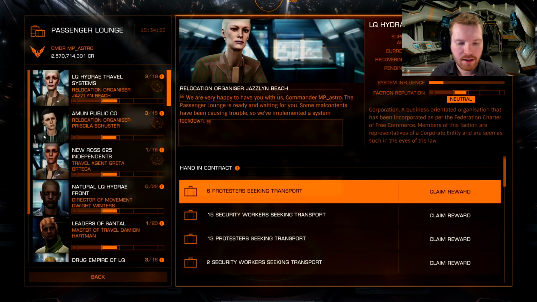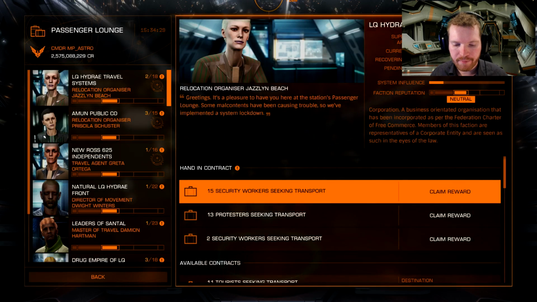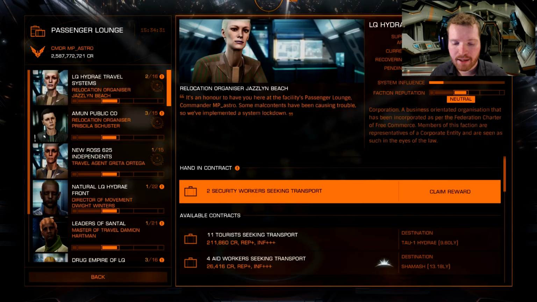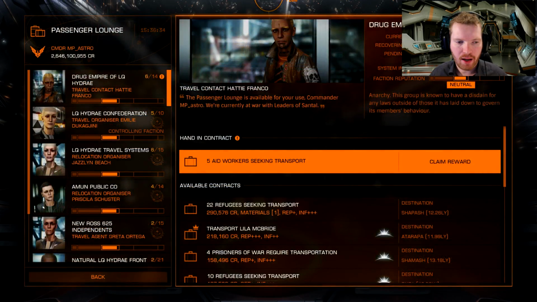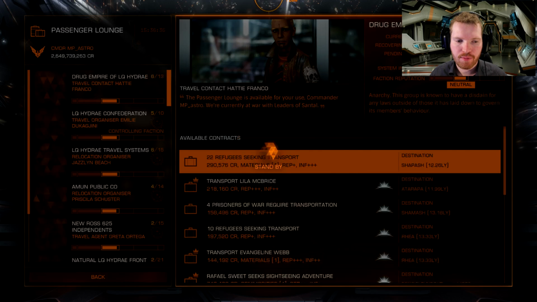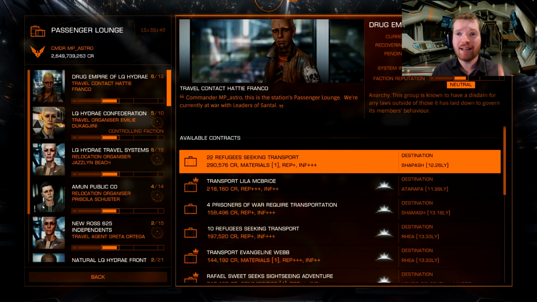I was at 67.7 when I started, I think. So I'm just going to hand in missions, and let's see how much credit I make. And that should be the last mission. Let's look, I went from 2,567 to 2,649 million. So that's 82 million credits for that one run from one station to the other.